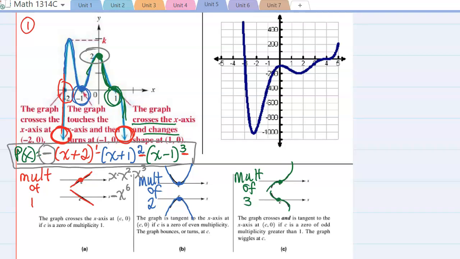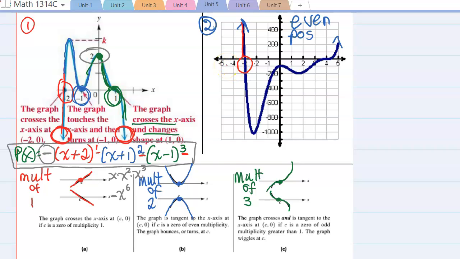So let's practice that in this last example that we have right here. We'll call it example. Notice that our end behaviors are both going up. So that means this must be an even exponent polynomial and that it must have a leading coefficient that is positive.